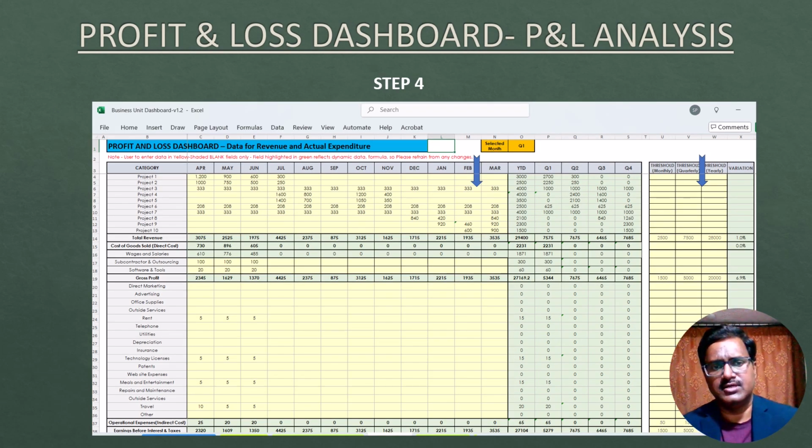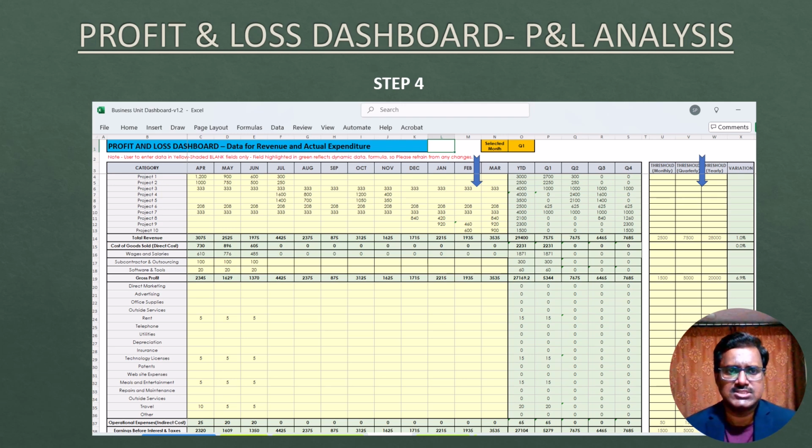The next subcomponent, profit and loss analysis of the profit and loss dashboard, is a worksheet which reflects the automatically updated actual monthly expenditure at the business unit level, in consideration of monthly utilization efforts of all resources across the project and operations. The user has to update the project or operation name in the category column over here. Then all project revenue according to the delivery or operation milestone for the particular financial month has to be updated.